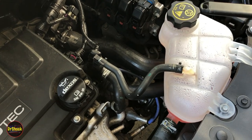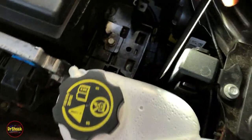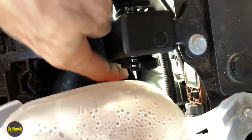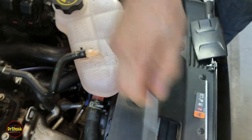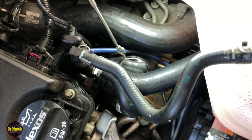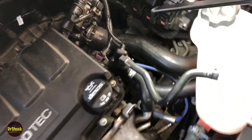We're back after our highway drive and we've got good news and bad news. The first good news: looking in this crevice area, that staining we had on the radiator was just that — just staining. There's no leak there, that was left over from an old leak. When we take a look at our new hose we can also see that we've got no leak going on here — nothing's dripping down anymore. So we fixed that problem.